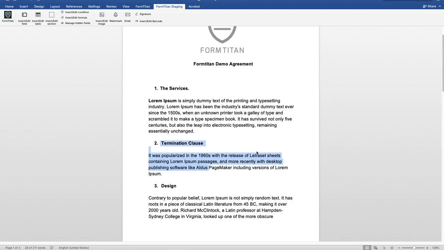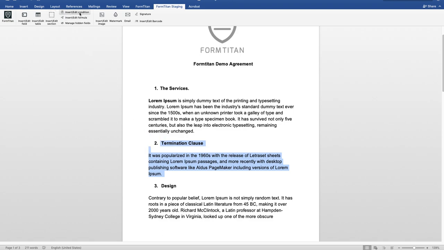Otherwise, it's hidden. And what you'll also find is the bullet points here will automatically adjust dynamically. So obviously this 3 will become 2. And when this is shown, this will become 3 again. Very, very cool functionality. All right, let's get started. I'm going to write the clause now.